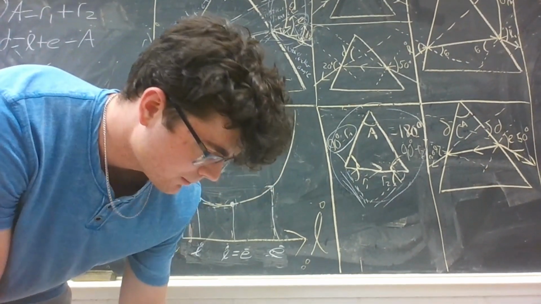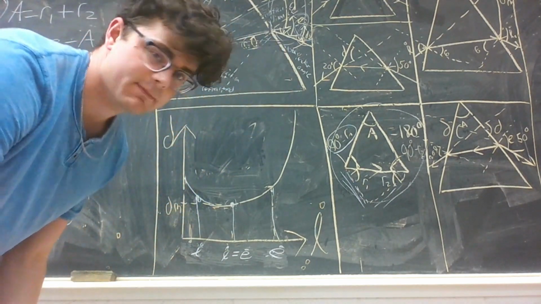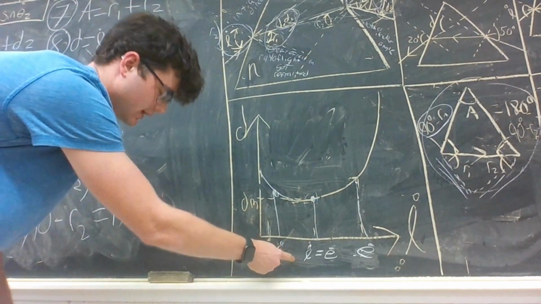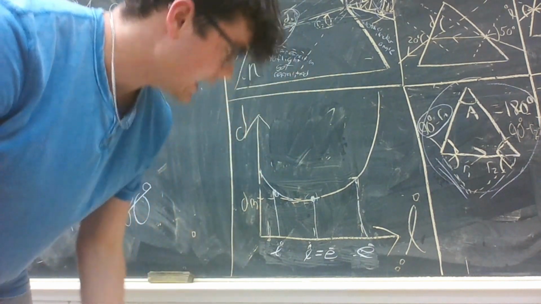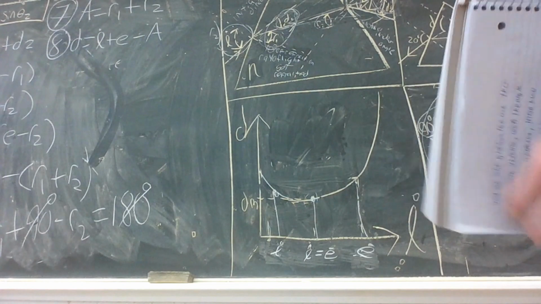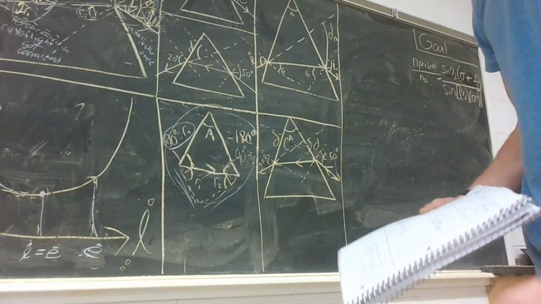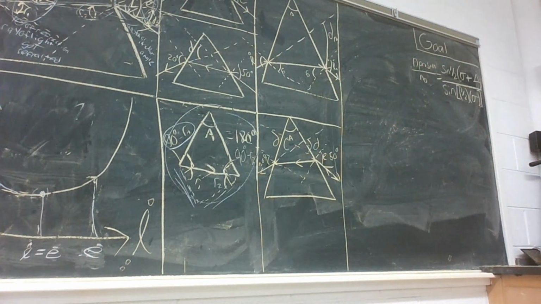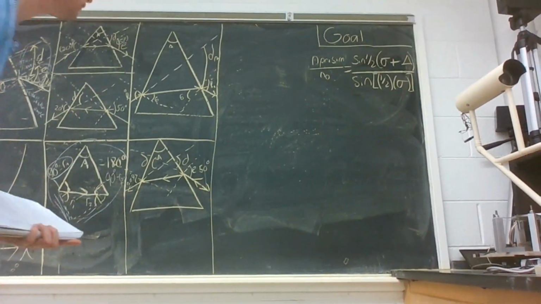All right, so now that we know from this graph that the angle of incidence is equal to the angle of emergence, we're going to figure out how to actually get to the equation that we want. We'll do that by talking about Snell's law. We're going to bring back the equations from before.